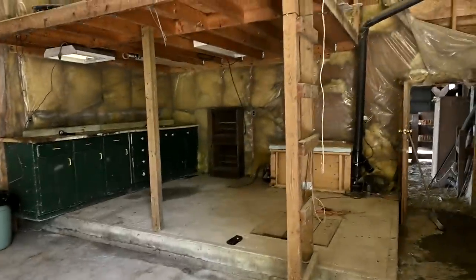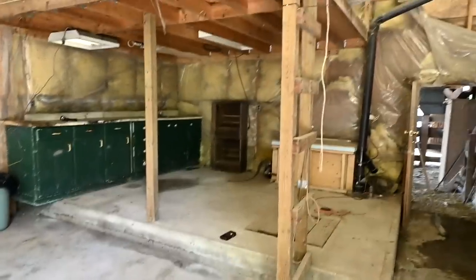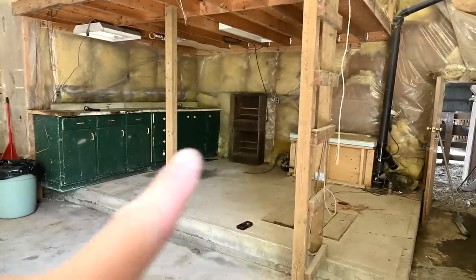We have a light here. But I cleaned it all. I got almost all the cobwebs. I still see a few. Almost all the cobwebs, but it's all clean and ready for our feed room. I might move that brown shelf out of there and put our grain over there.